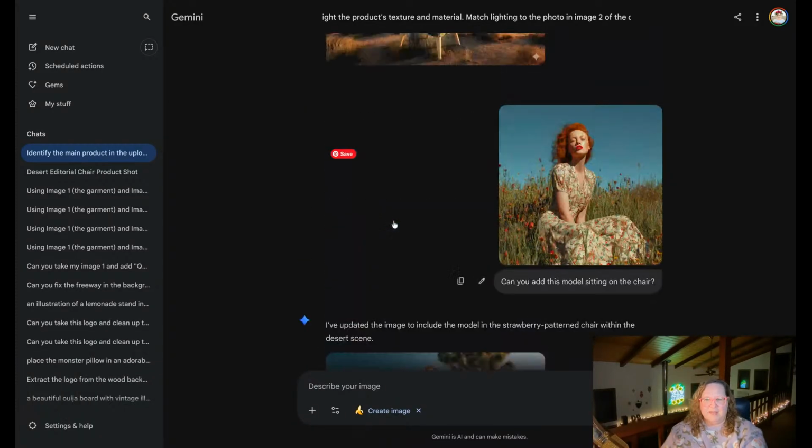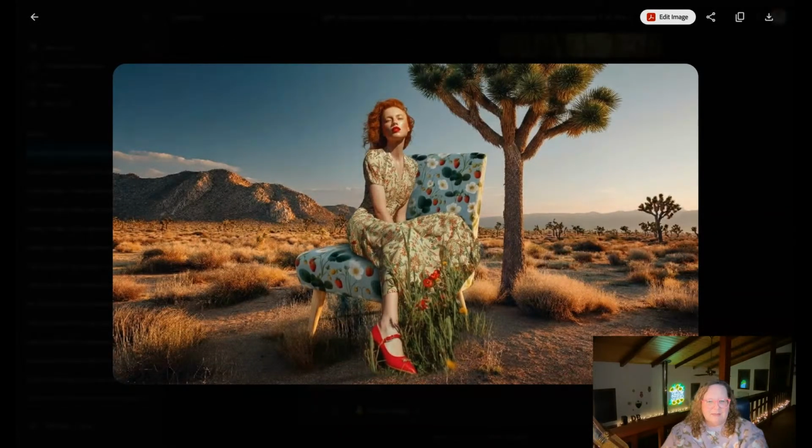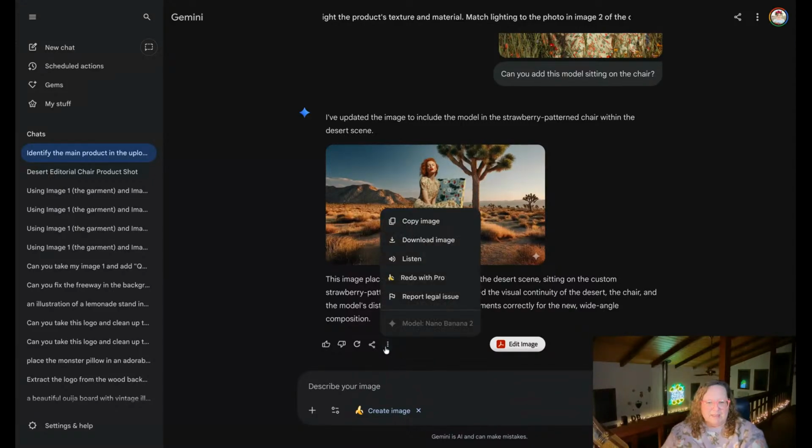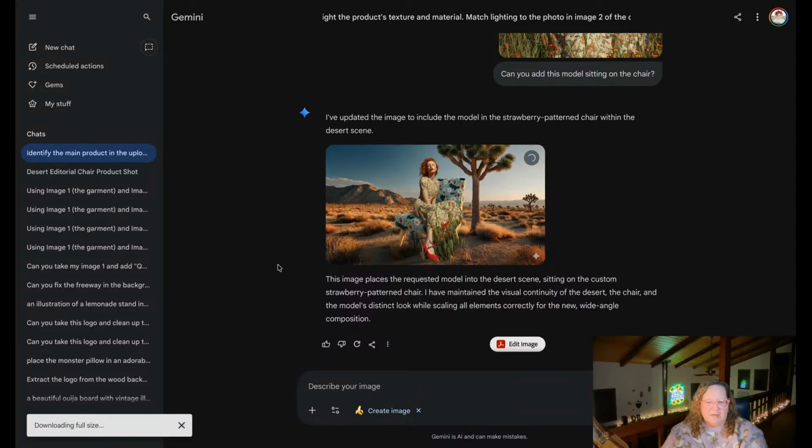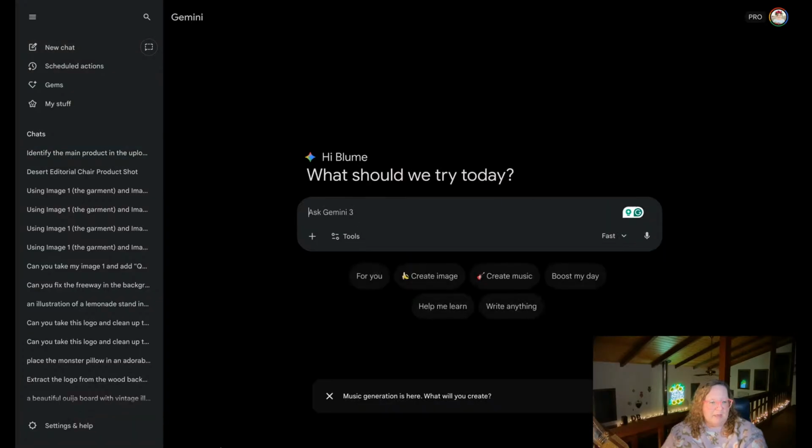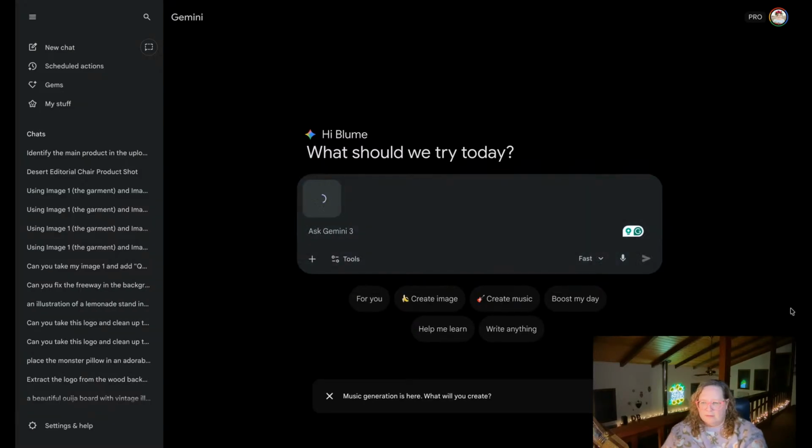Okay, so it put her in the same position she was in, which is interesting. She's way too small. The chair is way too big compared to her. But let's see if I give it a little bit better direction. Let's start a new chat and get the image of the chair and an image of one of the models.